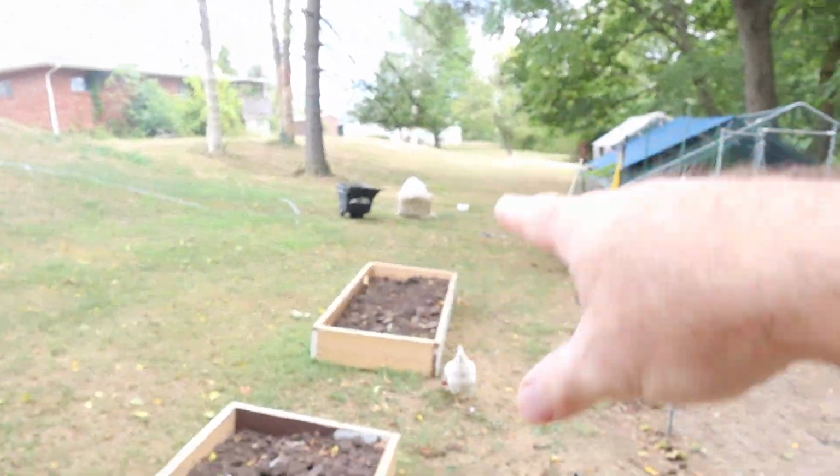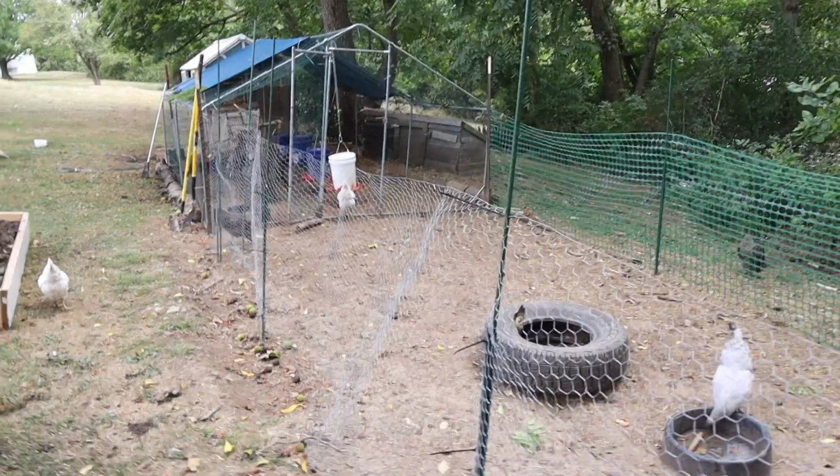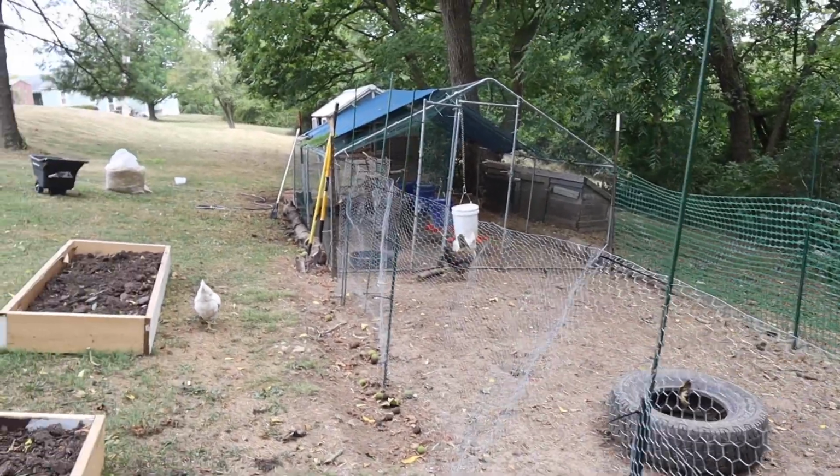So I think for now, we're going to clean up the mess we made here. The coop is clean. The animals got food. We took care of that this morning. I'm going to go and work a little bit with our ducklings because we need to think about something for them. They keep jumping out of their duck pond. They're getting to the place where I want to get them in water. I want to get them splashing around. And I want to begin to think about where they're going to be long term. So I've got that to think about.